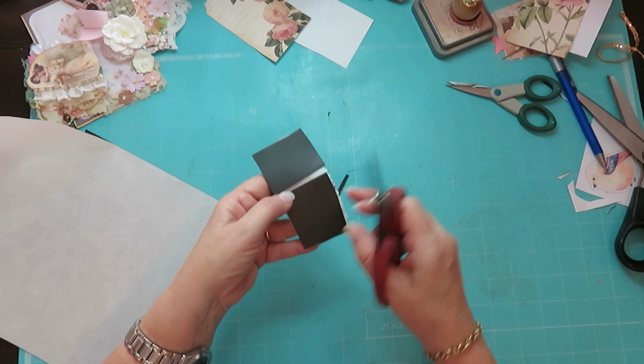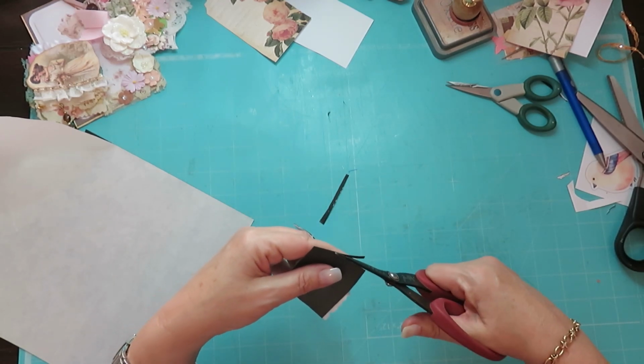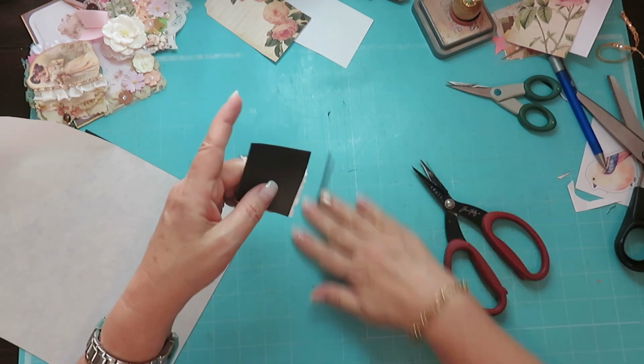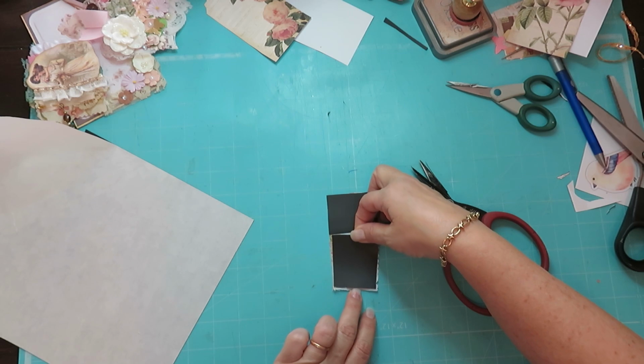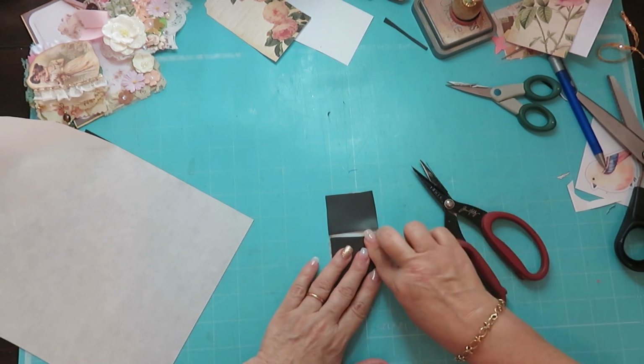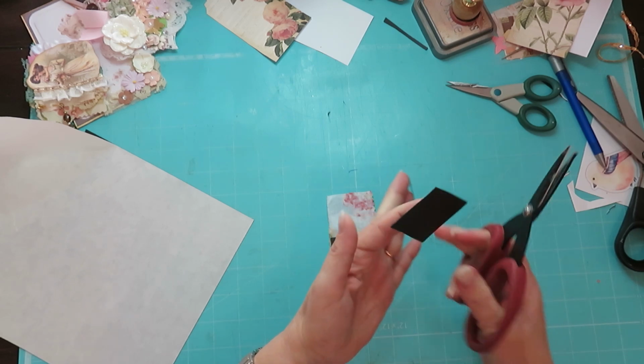And you can make it super smart if you want to, you know, super straight, because when you open this up you are going to see it. So let's just, I think that's good enough. And then I'm just going to take a little bit off the edges here.